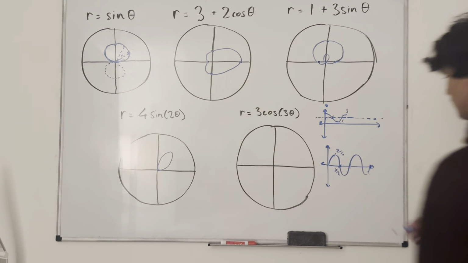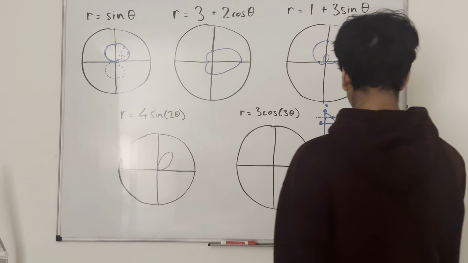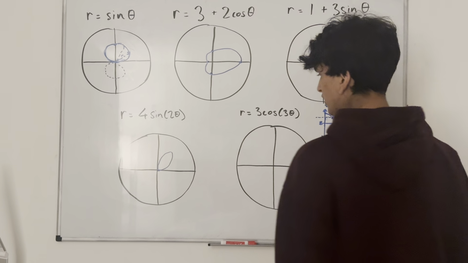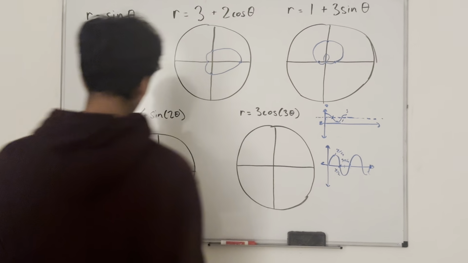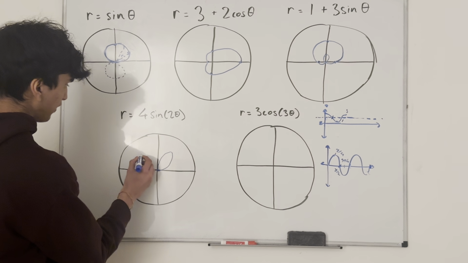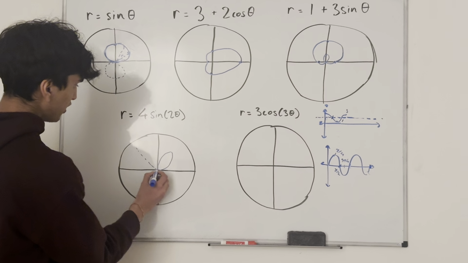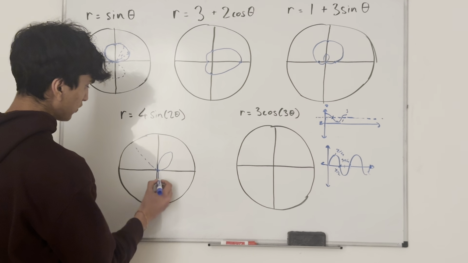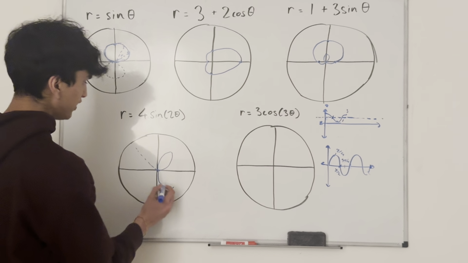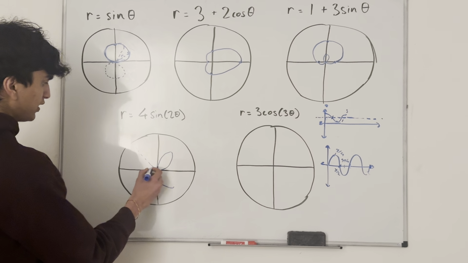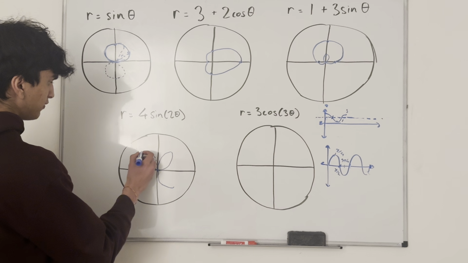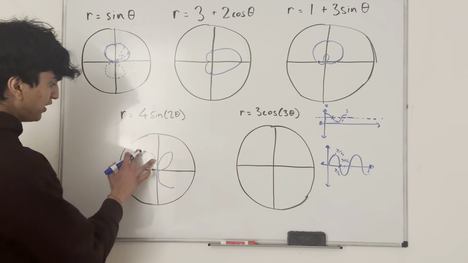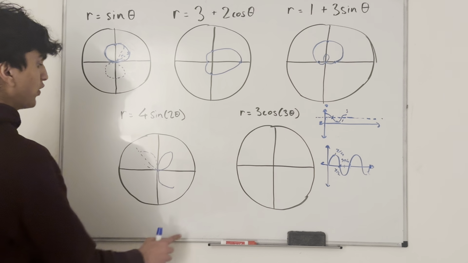Now, from pi over 2 to right around 3 pi over 4, it's all negative. So 3 pi over 4, I know it would be right here. This is 3 pi over 4, but I'm going the other, negative way. So you could see it would end up looking like this. If I were to graph it like this, well, the whole thing is, all the values are negative, so it's going the other way, the opposite way.